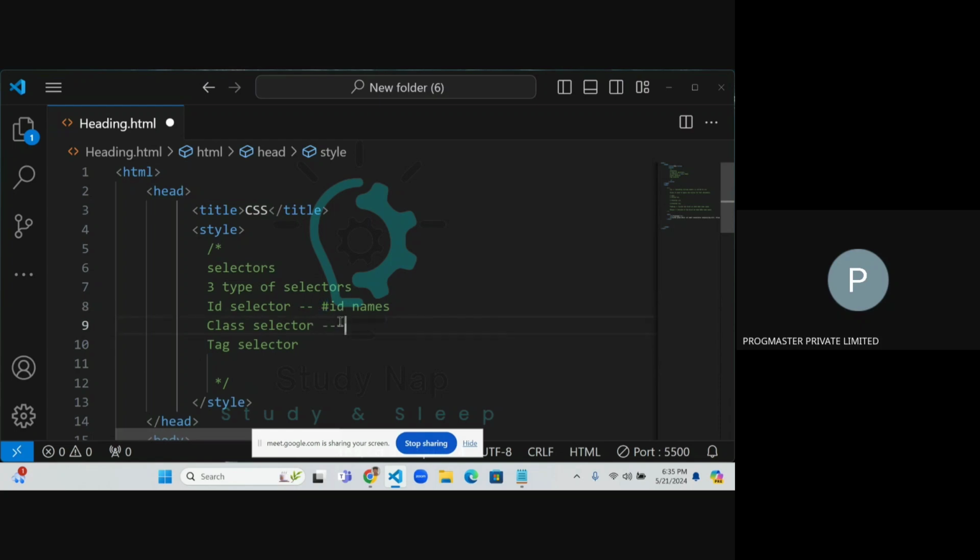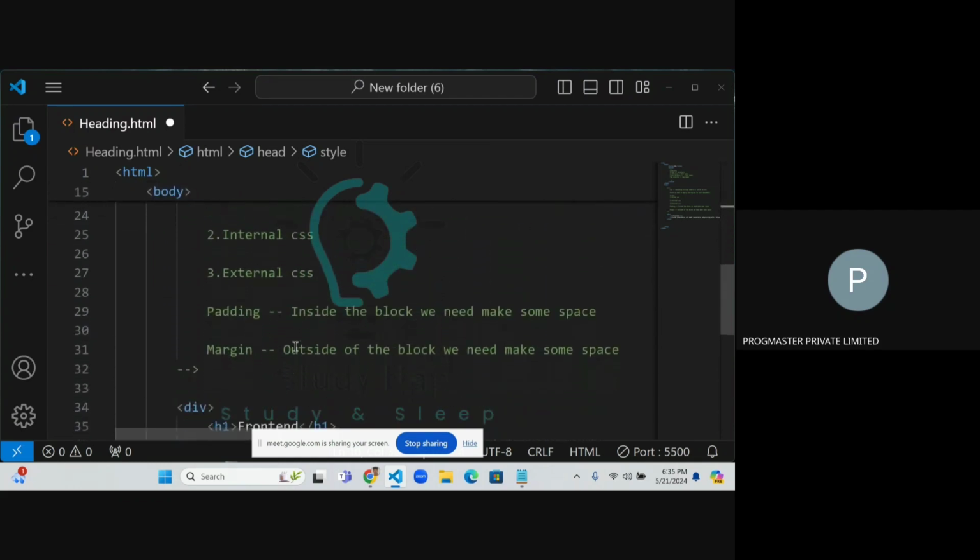Whenever we are accessing the class selector, the class selector indicates the dot symbol, and then the class name we created, by using that class name we can access those elements. And whenever we use the tag selector, by using tag names we can access those tag elements. Clear? So three types of selectors: ID selector, class selector, tag selector.